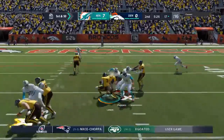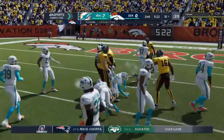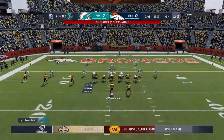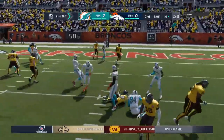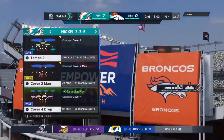On 1st down, it's Logan. And he'll get 7 yards from the 17 to the 10 before he's taken down. A good run got 7 on first. Here's 2nd and 3. They'll run it here with Logan. And this carry not as productive. He's swallowed up at the line of scrimmage.